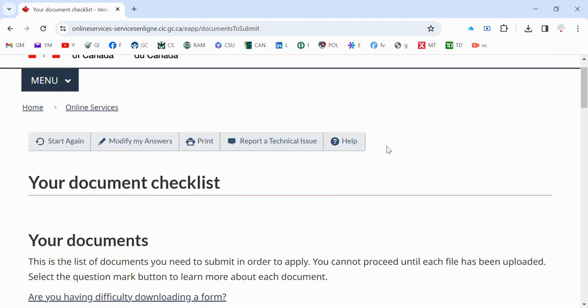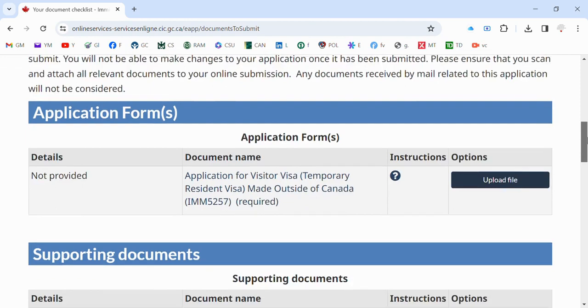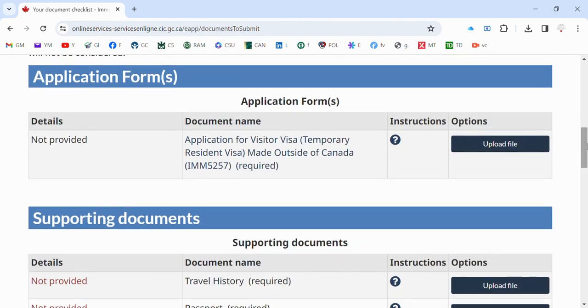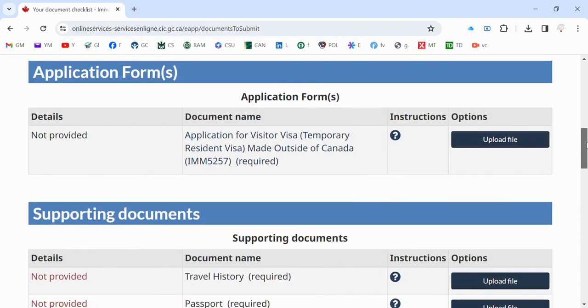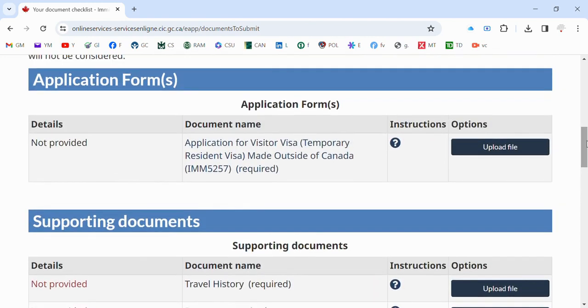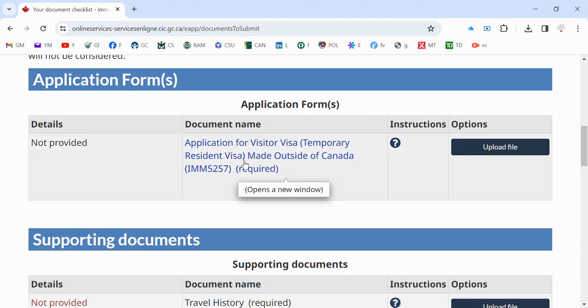And you already know what documents you have to submit. We have discussed in great detail how to come into this position, and now we'll be discussing specifically the submission of the IMM 5257 form.